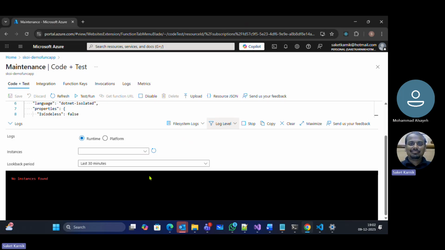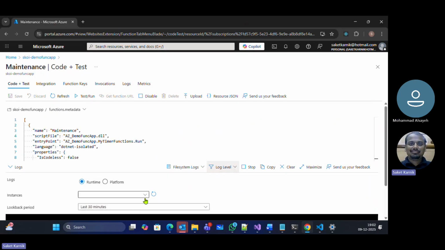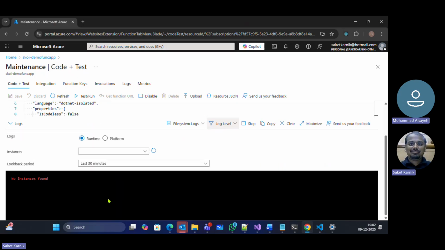It's a little bit delayed. I faced this issue last time also when I was on the consumption plan. With the app service plan, there is no issue; it directly shows the output here. You have a dedicated VM, right? So it actually prioritizes dedicated VMs for log collection. Though it records everything, the display is not prioritized, hence we are not able to see it. Maybe if we keep it as it is, after a few minutes or sometimes a few hours, you should be able to see the logs.